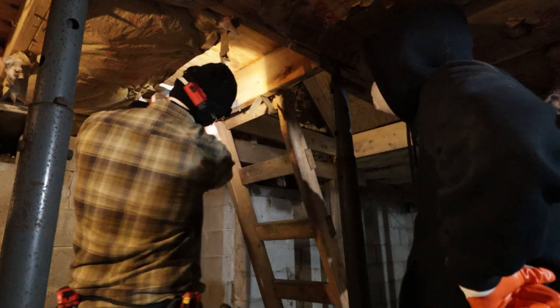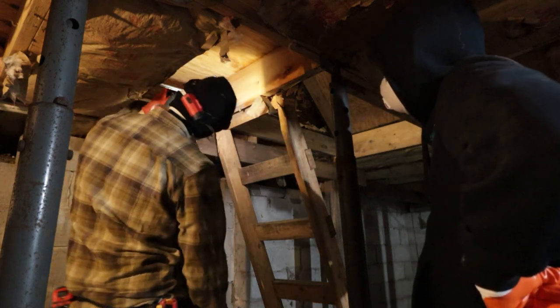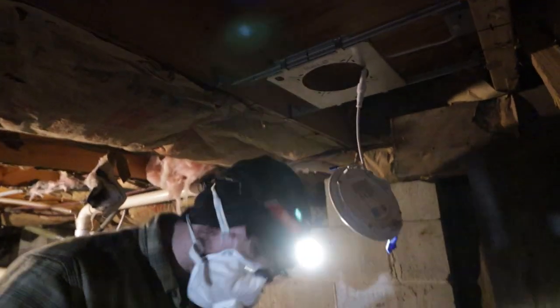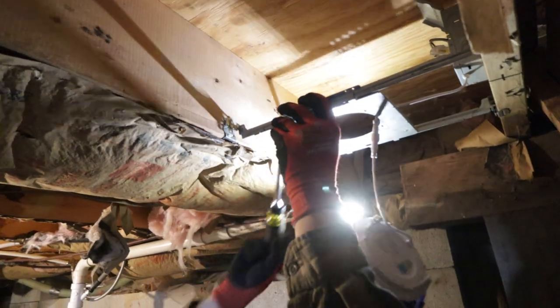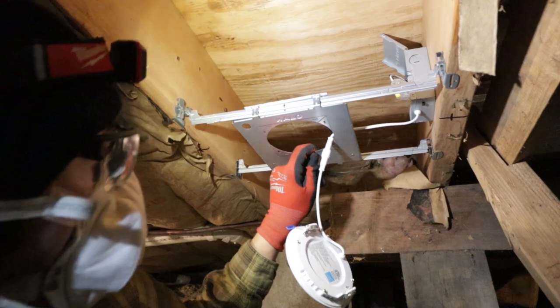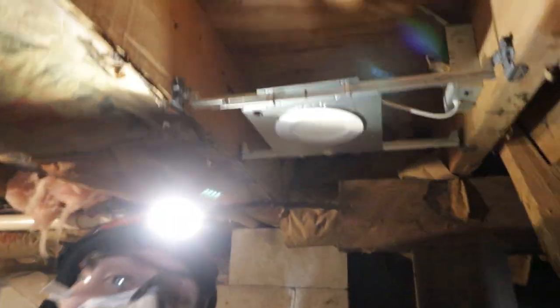Now, like I said, there's a little set screw, so I'm actually gonna have to take this out and set it, but that's what it's generally gonna look like. There's a set screw on that, and you just gotta tighten that so they don't move around. I think this is gonna look pretty good, dude. Good, now it's not gonna move.